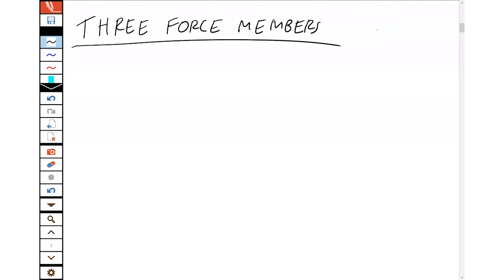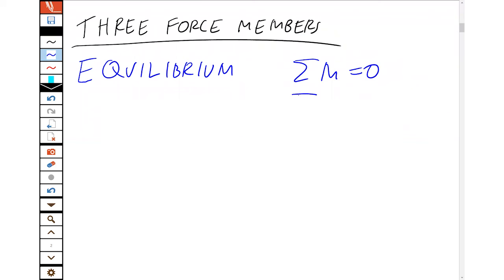After 2 force members, which are hugely useful and turn up everywhere, we have 3 force members, which are a little novelty that we just have to briefly look at. Like, this isn't like NBA or FIFA games. Adding the number to 1 doesn't mean we can sell it for $60 all over again. This is only a slight novelty, but it's on the course, so we do want to make sure we know it. The core, the keyword, the heart and soul of this course, as always, is equilibrium. All the moments add up to 0. All the forces add up to 0.